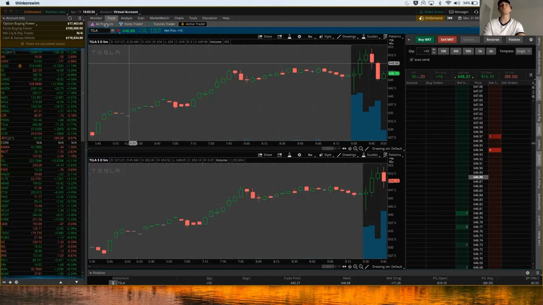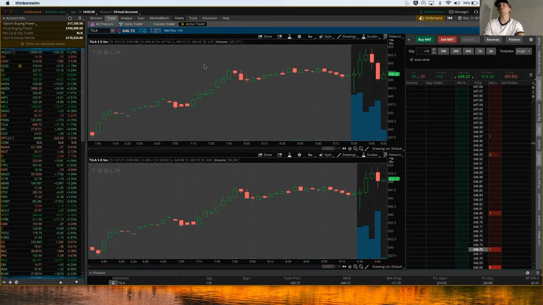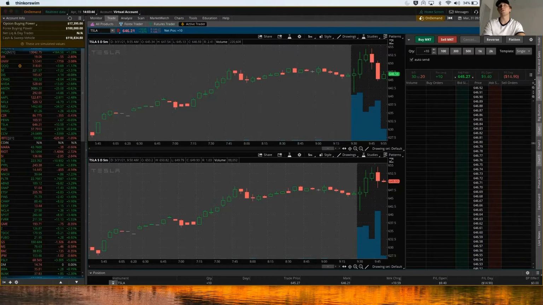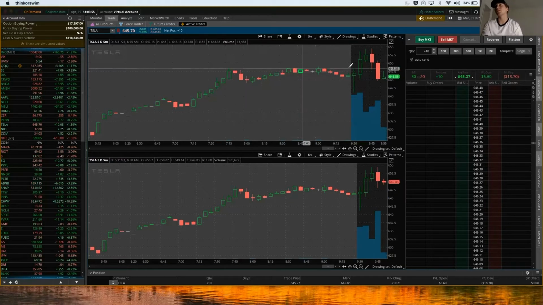The tabs that you really want to pay attention to are monitor, trade, and charts. If you're just doing some basic stock investing, I would go to trade, come to active trader, and then type whatever stock you're looking to get involved in. So this is Tesla. It has different time frames. These are the green candlesticks. That's what these are called, candlesticks. The green is up and the red is down, obviously, to show you how the stock is moving on a daily basis.